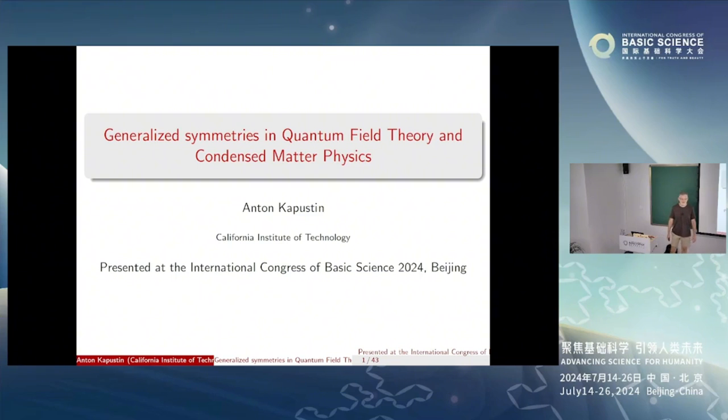The work is in high energy physics, but I decided to give a review which is accessible to people who are not in high energy physics, other areas. That's kind of an important notion. Generally, symmetry probably has other applications, in particular in condensed matter physics. But as a result, those of you who are from high energy physics probably won't hear anything new in this talk, which I apologize for.